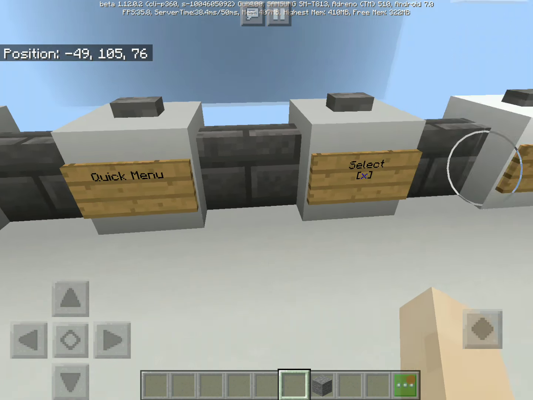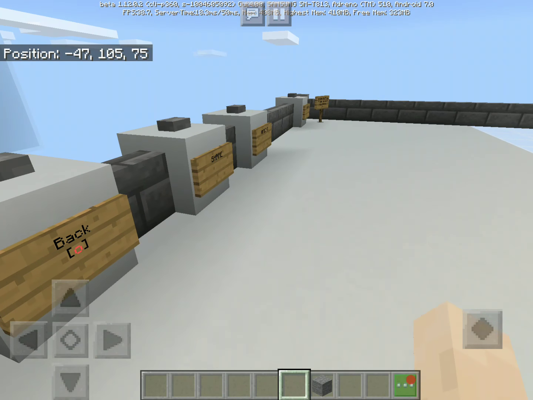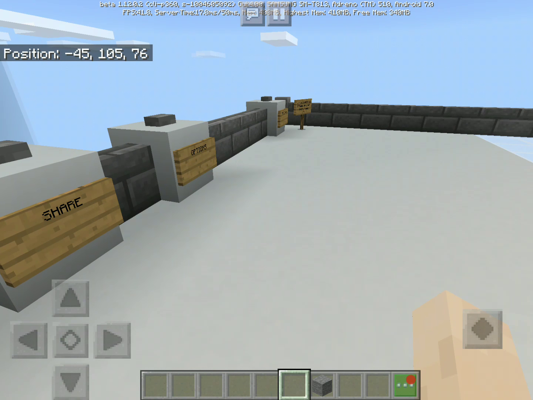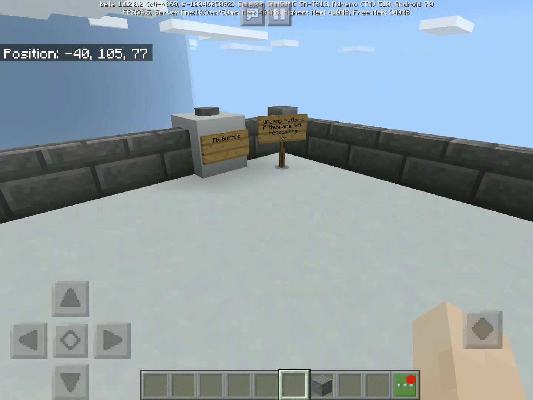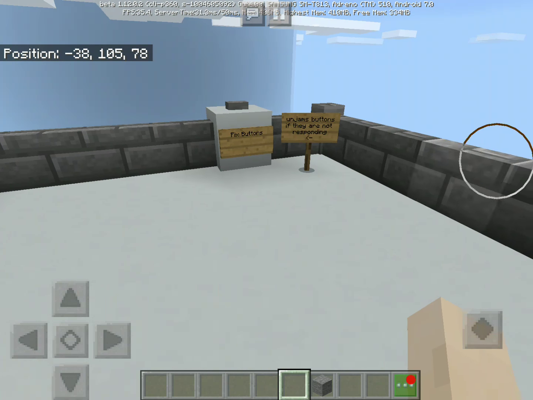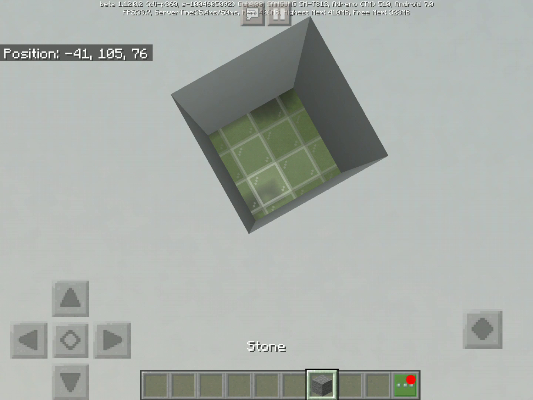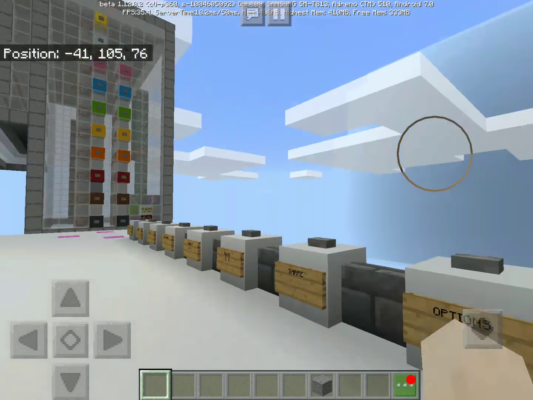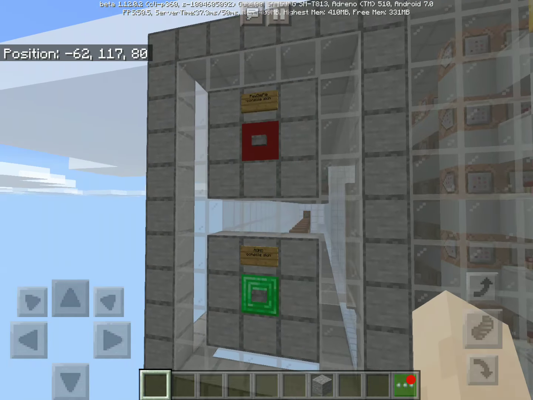Quick menu. Select X. Back B. Save option. Oh, fix button. Oopsies, I broke it. I fixed it. Let's go up. Let's see something.